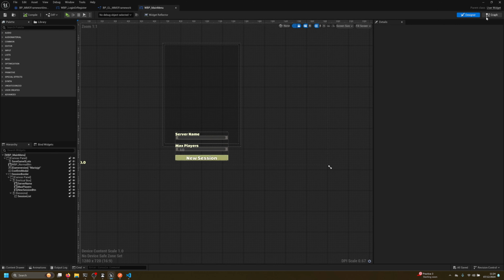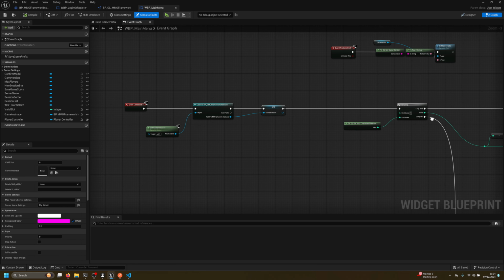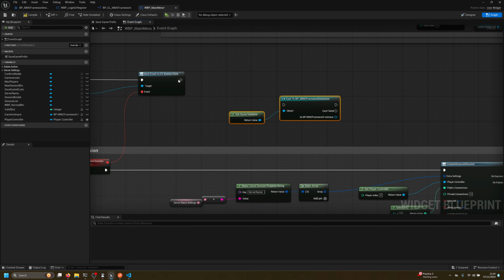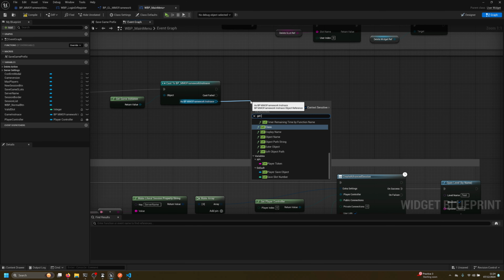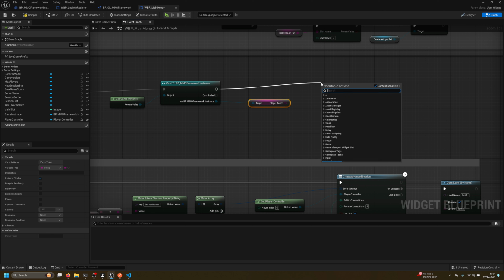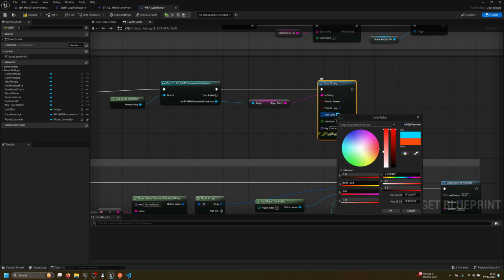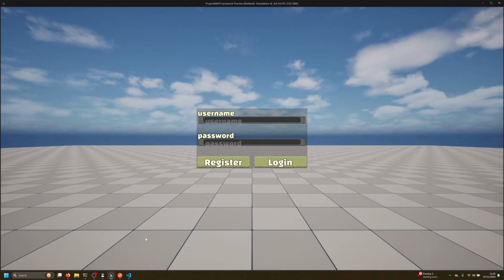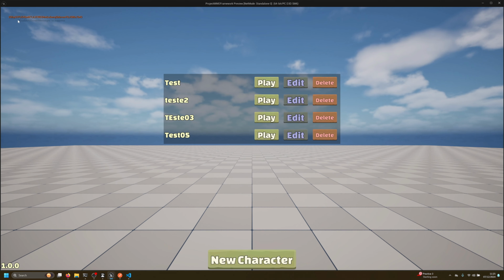I just want to do so one player, when this starts, which is here, so it does, it completes, and so on. Okay, I'm going to paste this code right here. I'm going to cast it, and here I want to get, let's say, get the token, and I am going to print this in, let's say, a red color or something. Compile and save. Now let's see if our logic's going to work. So I'm going to go back here, and I'm going to paste it. We're going to paste it also right there. I'm going to press login.